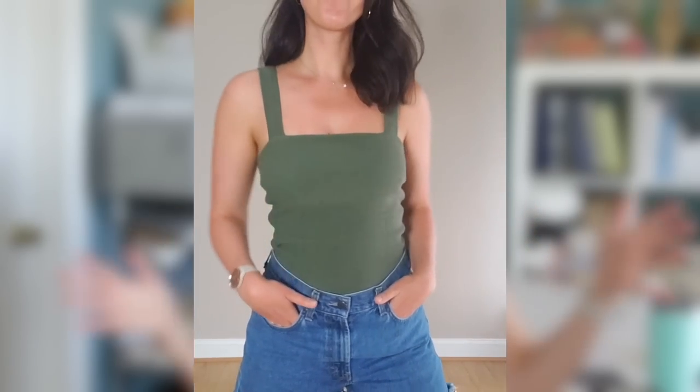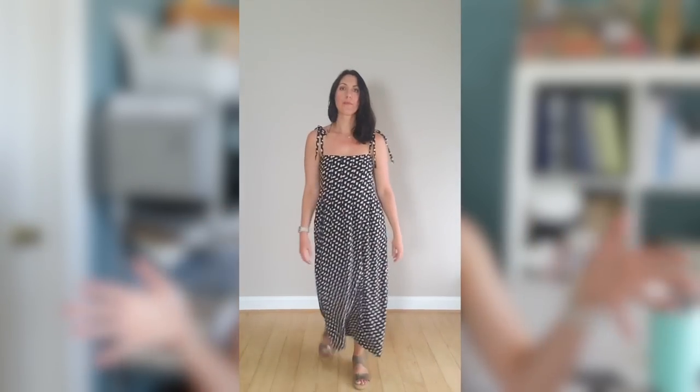If you watched my video last week, I made two garments out of a rectangle of fabric, so garments that you don't need a pattern for. And I love how those garments turned out. And today's project is actually one that I wanted to include in that video, but just kind of ran out of time for. And also that video got to be a little bit long. So I thought, why not do a bonus episode this week? This is technically my week off from posting on YouTube, but I thought I could do this project. It would be pretty quick.